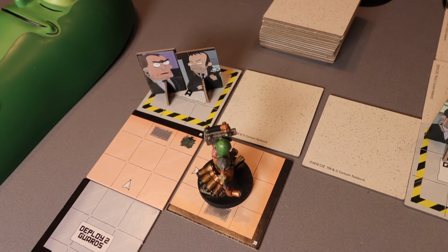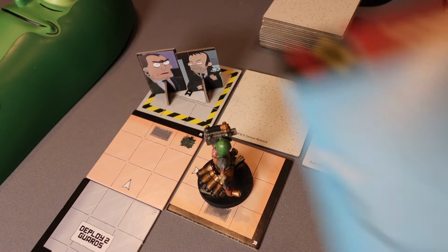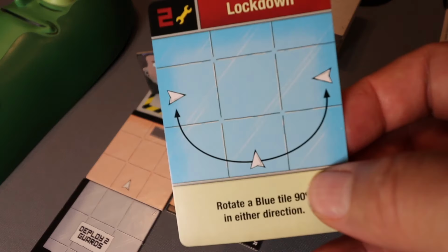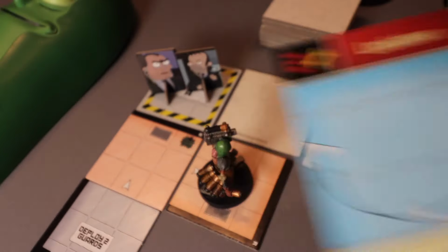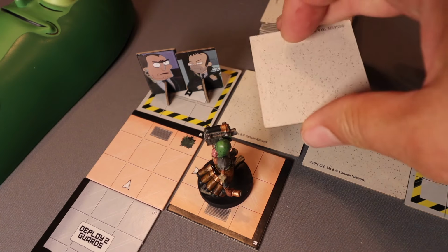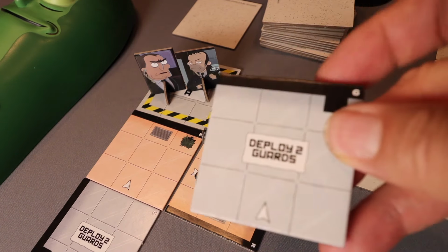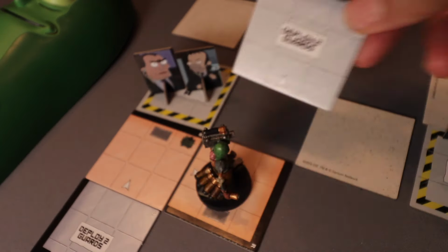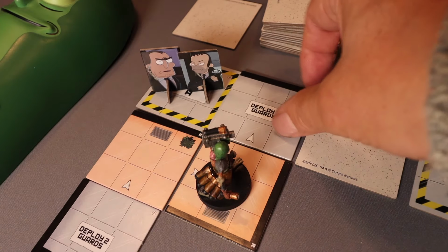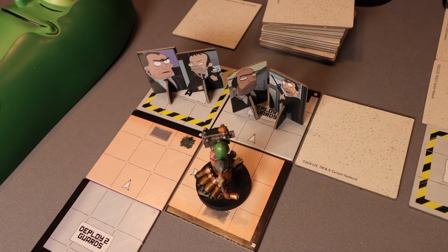So for a while at least, the guards are going to be cut off from Rick and can't really do anything. They do have cards that they can play to turn the different colored cards around. That wouldn't help them. This one wouldn't help them right now. And different ones where you'll be taking things off of the stack. And of course, along the way, as Rick makes his way through there, there's going to be other things that happen that kind of work in your favor and let you make his journey that much harder.